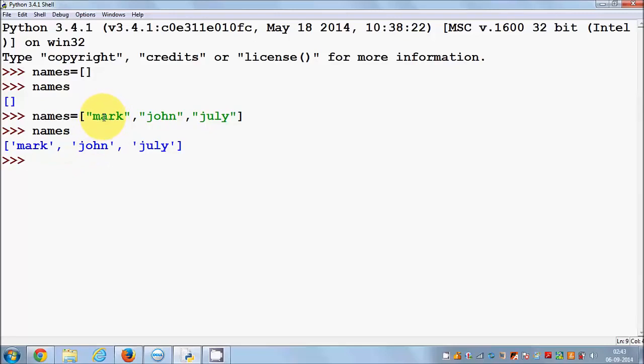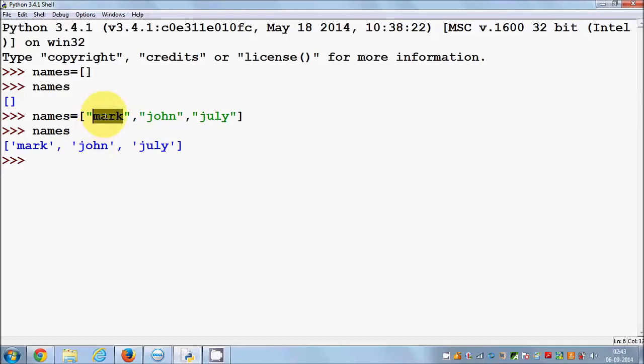list. So the position of the first name in the list, as in any other good language, starts from 0. It doesn't start from 1, but it starts from 0. And this is called the index of your list. So the index of the name Mark is 0, the index of the name John is 1, and the index of the name Julie is 2. And on the basis of index, you can even call these values.